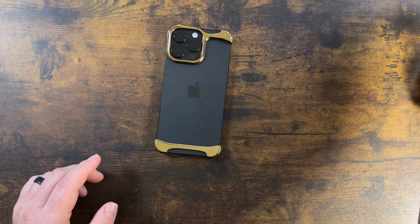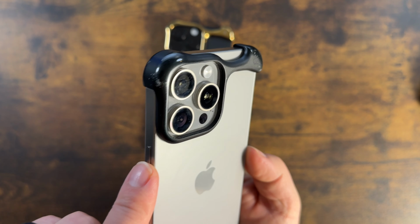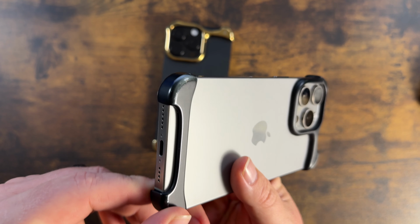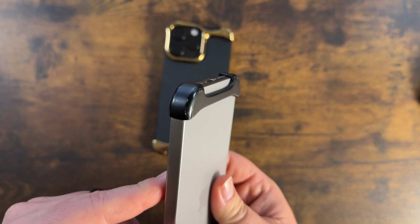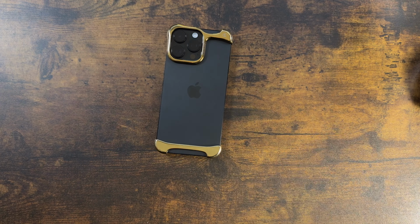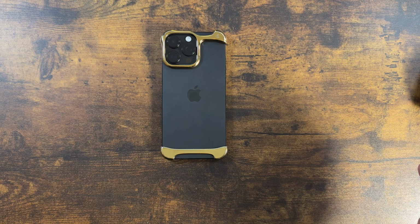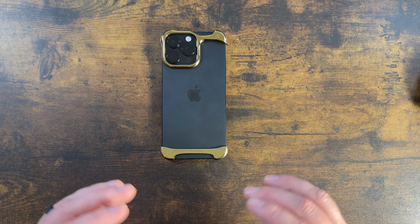Now, I've dropped this 15 Pro Max a ton of times. I don't know if you could see kind of the dents or scratches that we have up on this case. All over. I've dropped it on like every edge. And the phone is in perfect condition. So there's people out there that are gonna say this case is not gonna protect your phone at all. Your phone is gonna break. Not true. I've had this phone on for the 14 and the 15, and both phones are flawless. So the protection on here is excellent.